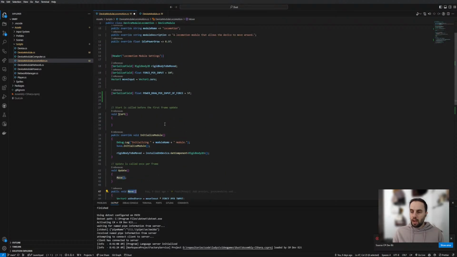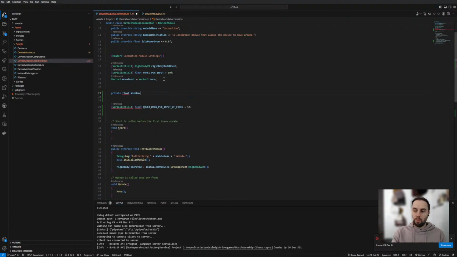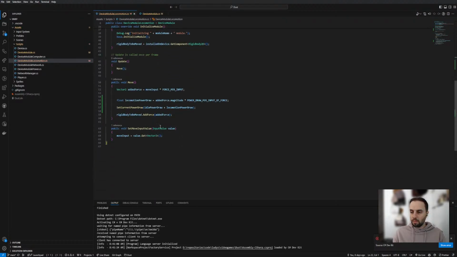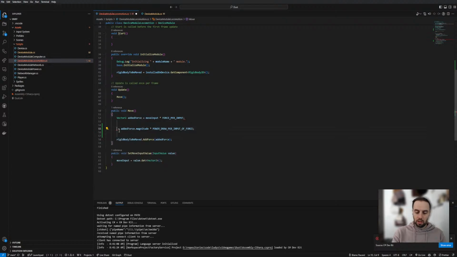I think it's better to actually, next to the idle power draw rate, say private float move power draw, and only say move power draw. And we should just make a function for it, public set move power, yes, correctly.